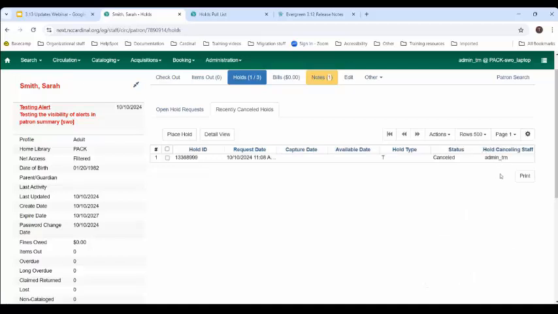So that's going to be useful if you have a situation where a patron comes in asking for the status of a hold, and you see that hold has been canceled. You can figure out who canceled it, so you may be able to sort of trace back why it was canceled. And there may be a reason. Maybe the patron did call and say, I want to cancel this hold, and they've forgotten about it, but the staff remembers. There may be a situation where the hold was canceled because it was hopeless, or because of some situation having to do with transits.